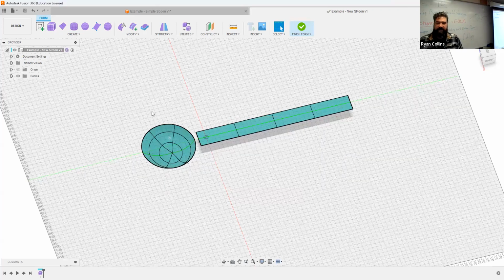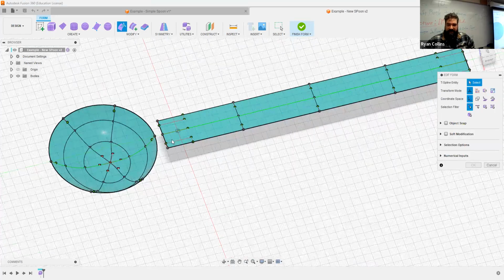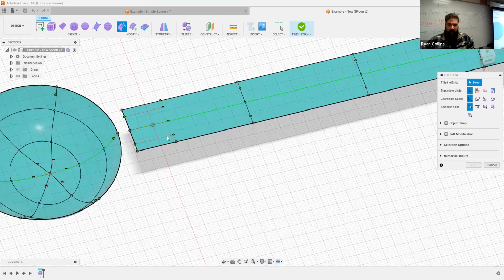All right. So let's manipulate these. So again, edit form. That's going to be our main friend here. You can see how many vertices it adds. This is just because it's showing like a corner here. Now, we do not need these two sides to actually meet. We're going to use a different tool to bridge them together called the bridge tool. Yeah, no, it's very clever.